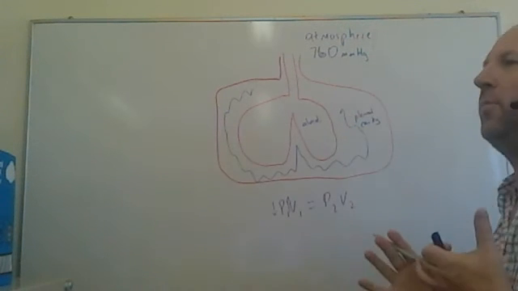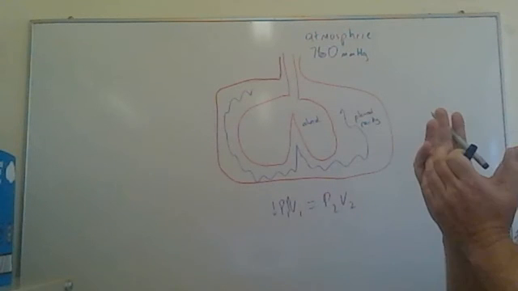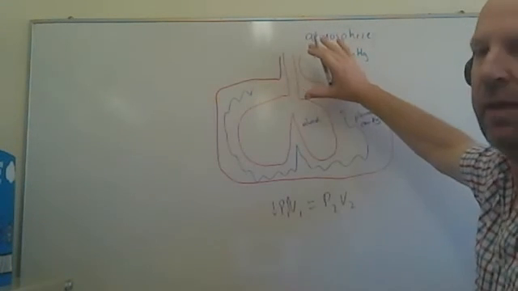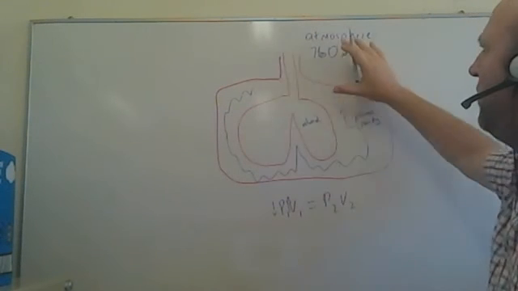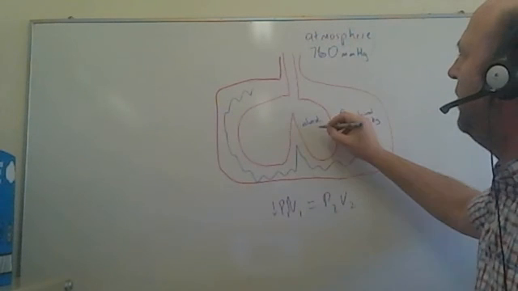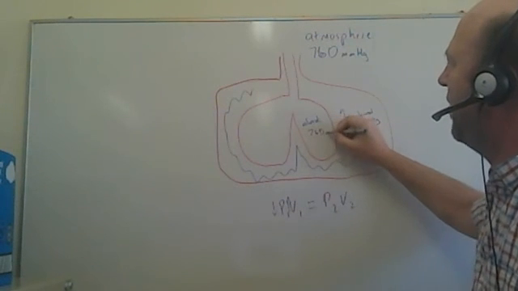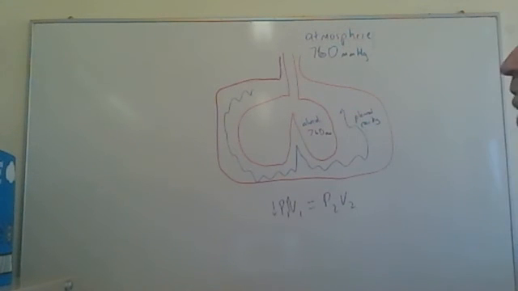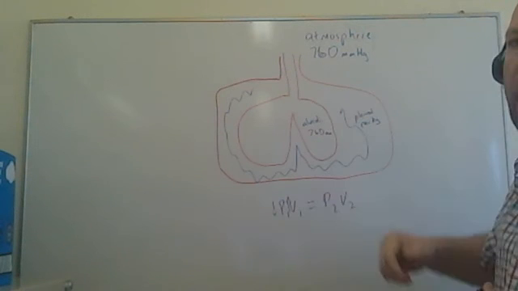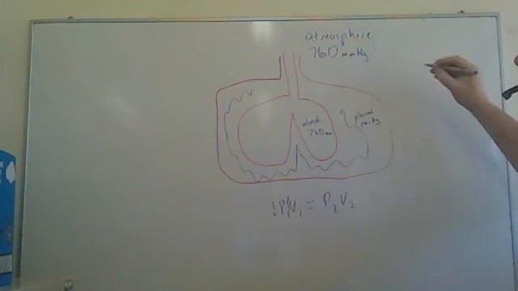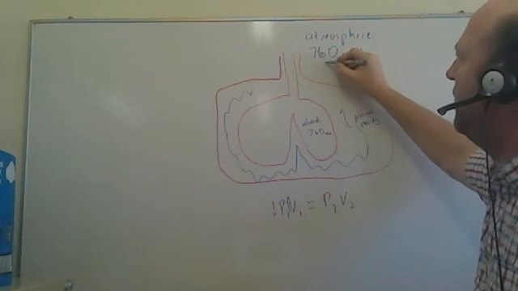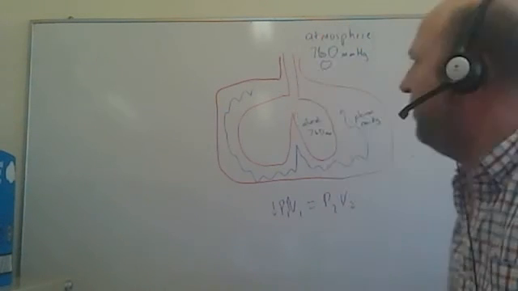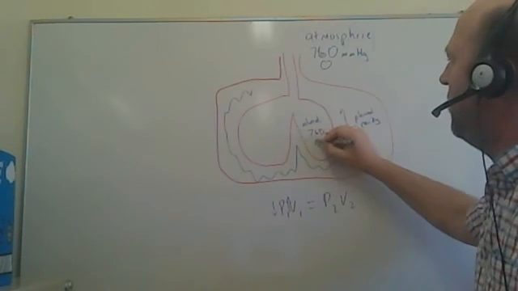Now let's take a point where you are just about to breathe in. So there is no airflow between the atmosphere and the alveoli. If there's no airflow between these two, then the pressure in the alveoli has to be the same as the atmosphere, 760 millimeters of mercury. Now, what you'll sometimes see in textbooks is we say that atmospheric pressure is equal to 0, so we relate everything to it, so it's all relative. So 0 here, 0 here.